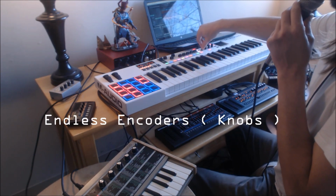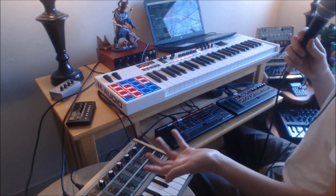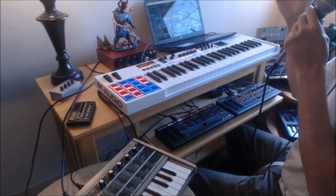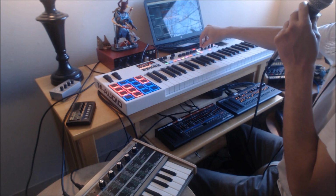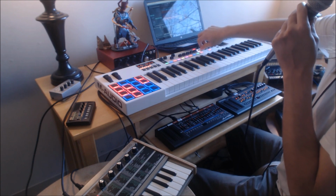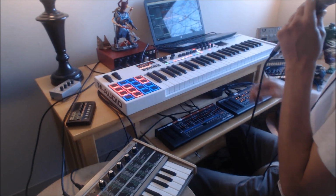Turns forever. There's no end to turning left or right. There's others that are just different. It's an endless knob. Now you can go in and assign its curve. There's about 4 or 5 different settings for its curve. Basically, right now the way it's set, it's going an endless, like one at a time, up and down depending on how I turn it.